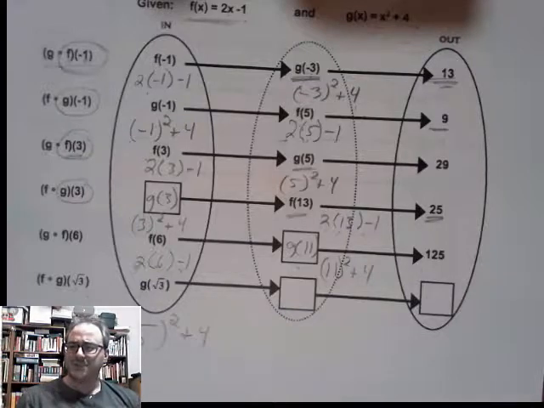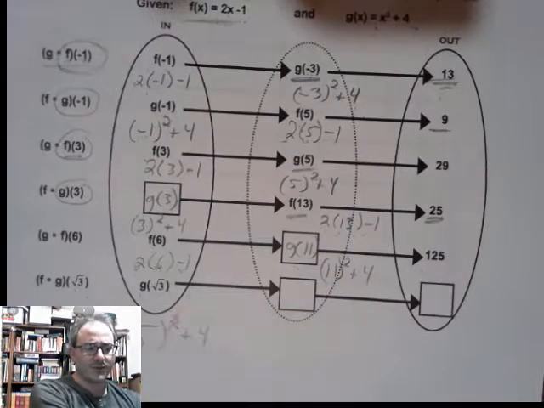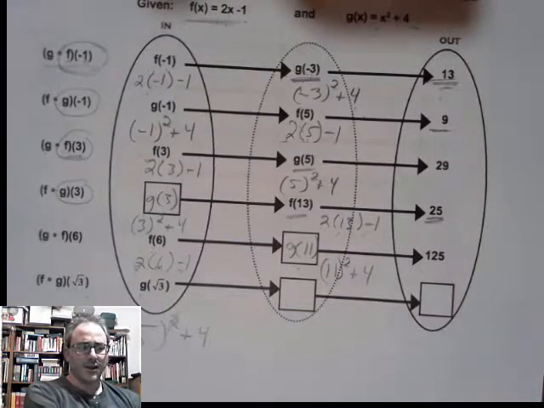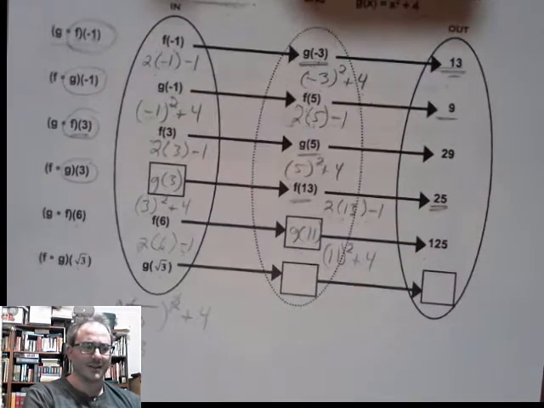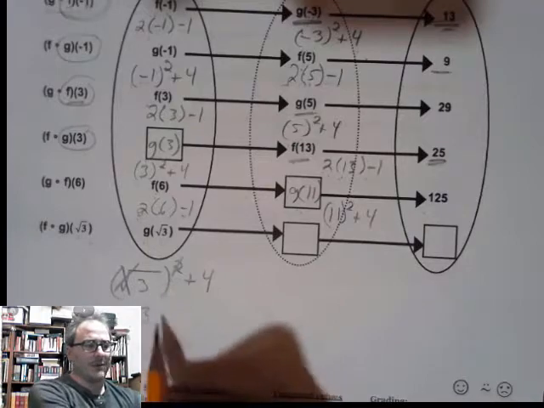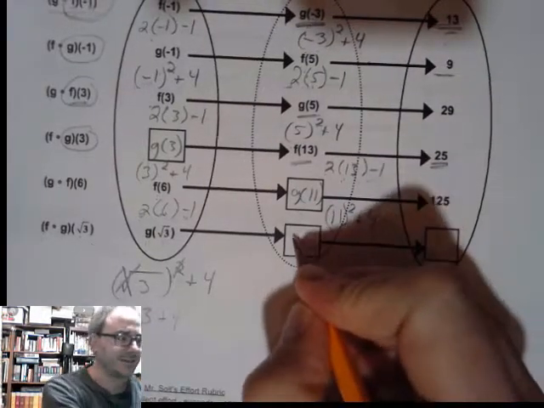So these functions, because they're inverse, cancel each other. This squared cancels this square root. All right? So all I'm left with is 3. Hopefully that feels good right there, okay? And what I'm left with is 3 plus 4. 3 plus 4 is 7. All right? So now we've untangled this a bit.